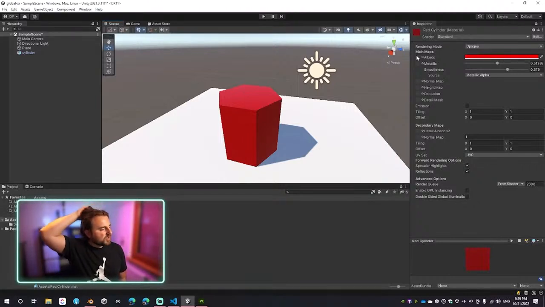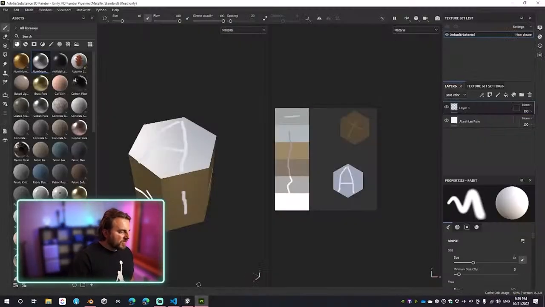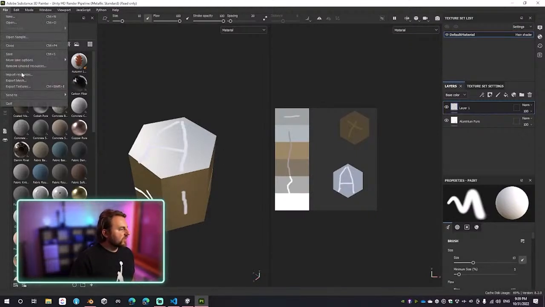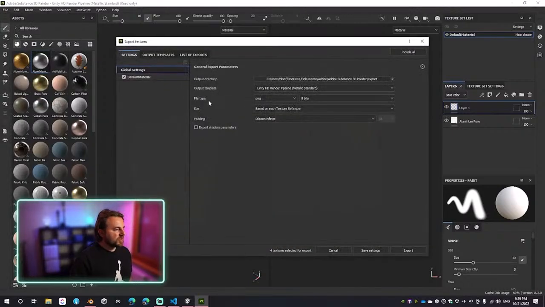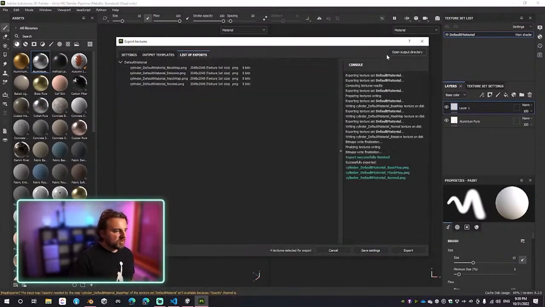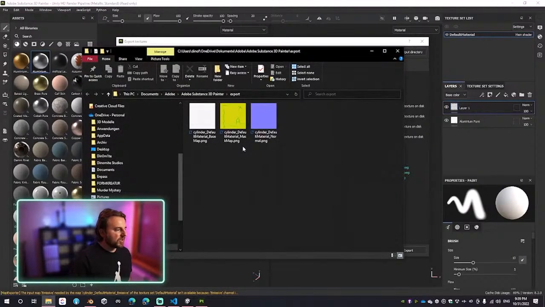Let's do that actually. So I still have my Substance Painter open that we created just a minute ago too. So let's select File, Export Textures, and then we will export all of the textures. Open Output Directory.